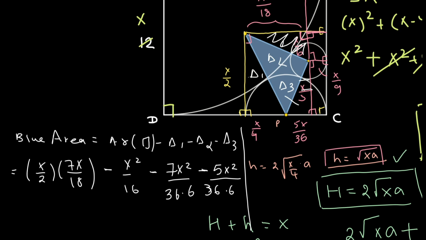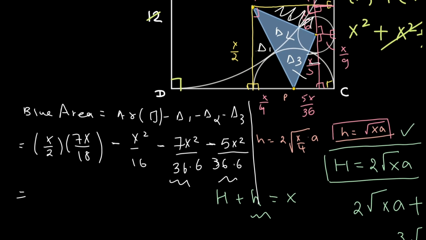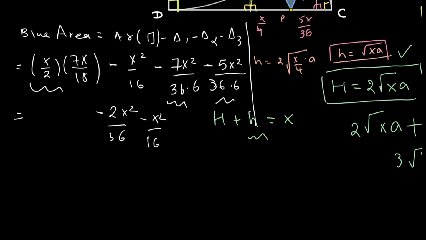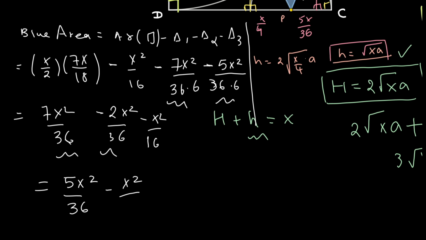Okay. So now we can say that the denominators of these two fractions are equal, that is 36 into 6. So they can be simplified. Therefore negative 7x square negative 5x square becomes negative 12x square divided by 36 into 6. So we can cancel out the 12 from the table of 6. So it will turn out to be negative 2x square upon 36. Now this negative x square upon 16 remains as it is. And in the beginning we have the positive 7x square upon 36. Now this and this can be simplified because the denominator is the same. So this result would simplify to x square upon 36 minus x square upon 16.